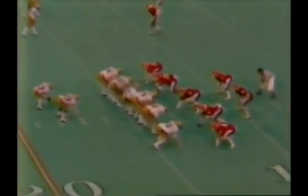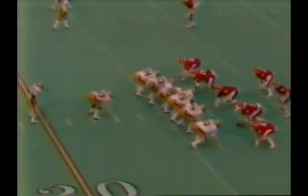A 2 tight end set. Watch the offensive line. They outweigh this Houston team. It's a big offensive line. A big block by McDonald, number 79, who sealed inside there and allowed Strahan to just jump off tackle. He's carried 13 times. A 13-yard gain. He's carried 19 times for 82 yards.